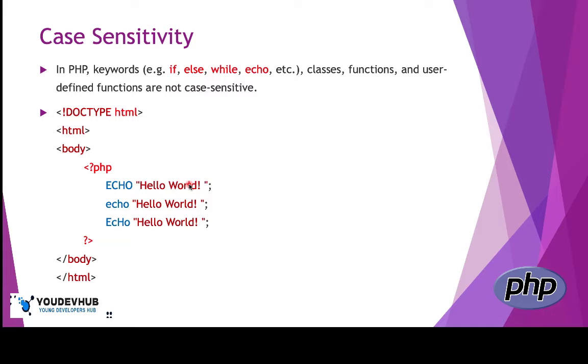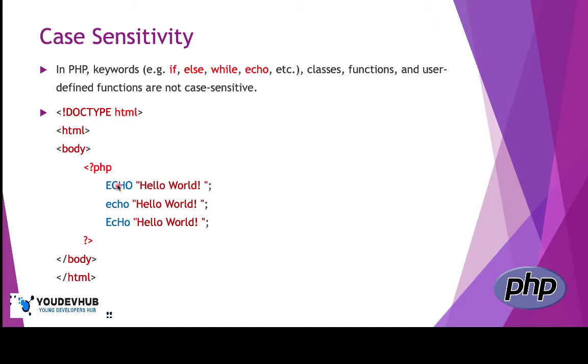Now we go on to case sensitivity of PHP. In PHP, keywords such as if, else, while, echo, classes, functions, and user-defined functions are not case sensitive. That is to say, some keywords in PHP are not case sensitive, meaning you can write it in every way it will be and it's still going to display accurate results to you.